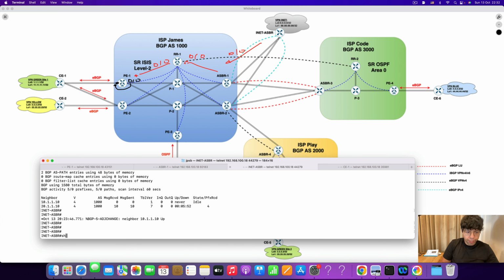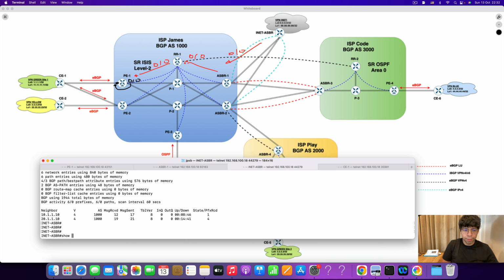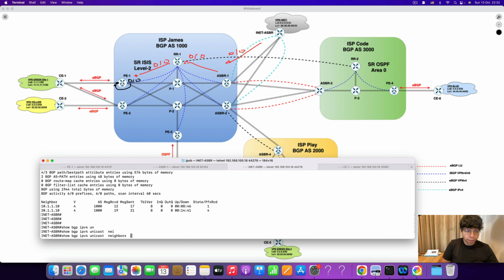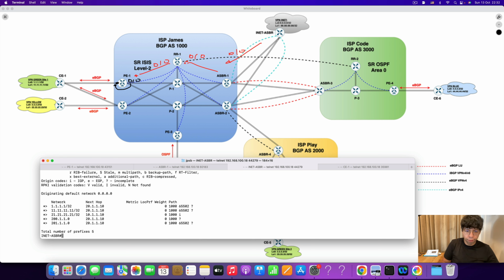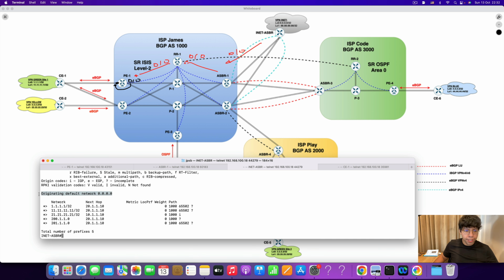The inet ASBR has a session with ASBR1 over this interface. This is the neighbor of ASBR1. To that neighbor, I advertise a default route, so it should advertise a default route. Yes, it's generating a default route for that neighbor.